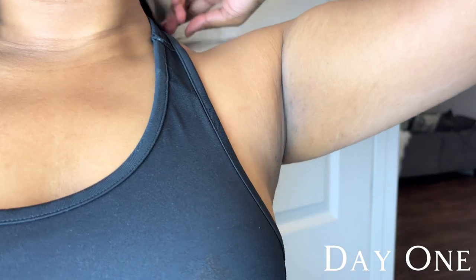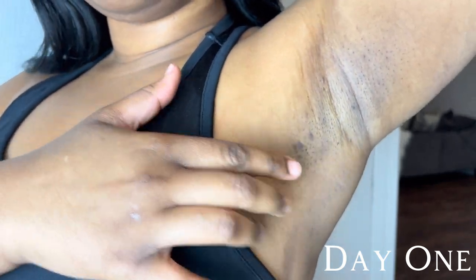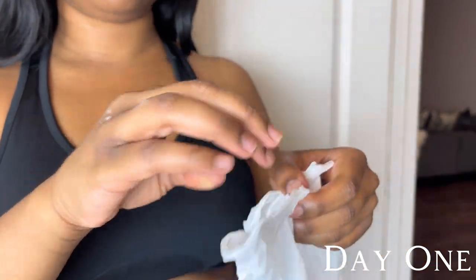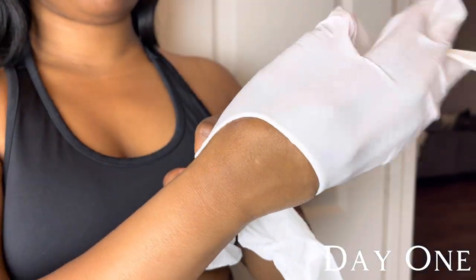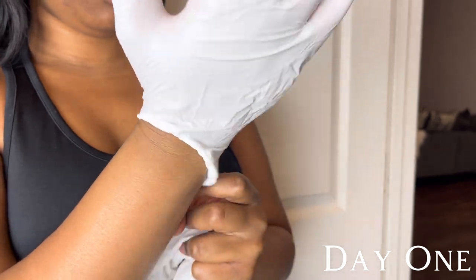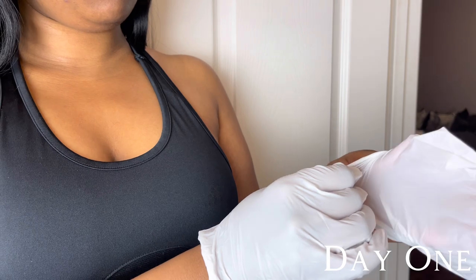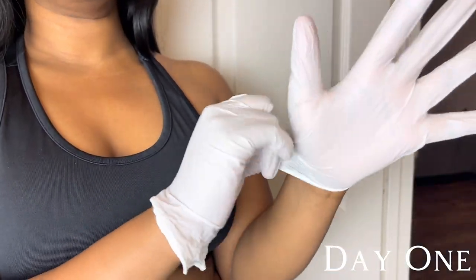Okay guys, so this was actually day one and I just wanted to give you a look at my underarms before I do anything to them. And I know you guys see those dark marks. Now those are from ingrown hairs and I don't really expect those to get completely lightened, but maybe just a little bit. So we'll see. Now, like I said before, I would recommend wearing gloves because the turmeric in this will stain any and everything that it touches. So make sure that you are super, super careful when using these ingredients.